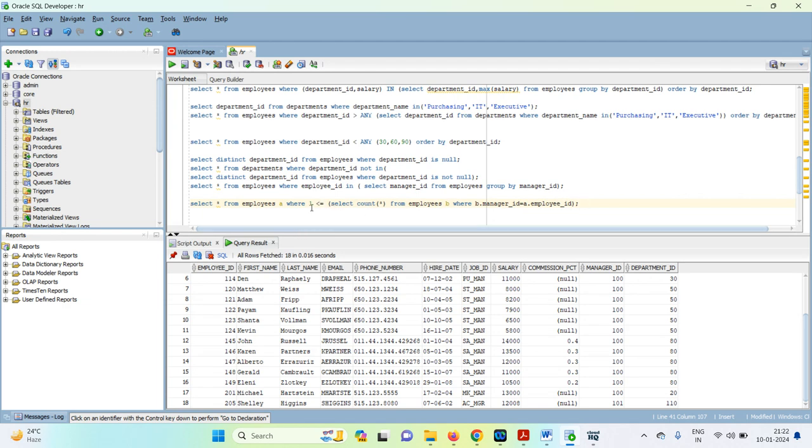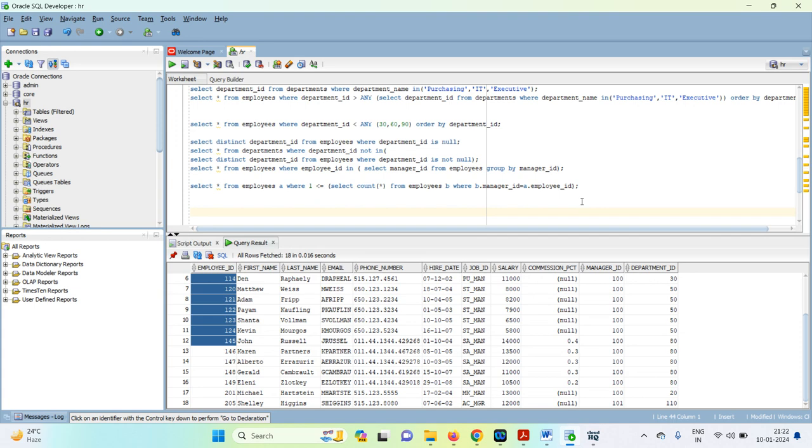What is this one? Is it numerical? No. Here one is our first field. In the earlier condition we were giving employee ID, but here we are giving one. One means employee ID, not the number one. Here employee ID represents one, the first name represents two, the last name represents three, and so on, like 4, 5, 6, 7, 8, 9, 10. So this one is the employee ID. Don't think it is a numerical one.